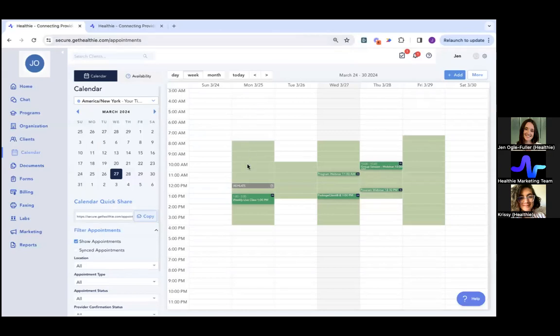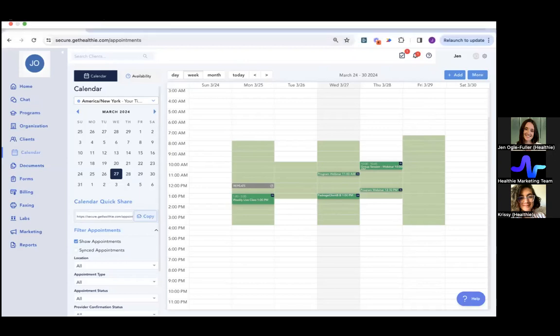All right, let's see if we can answer one more question before we wrap up today. I see a question about email reminders and when they are sent out before sessions. So there is an appointments settings page, which is also helpful to call out. So let's walk through that quickly as our last item here.